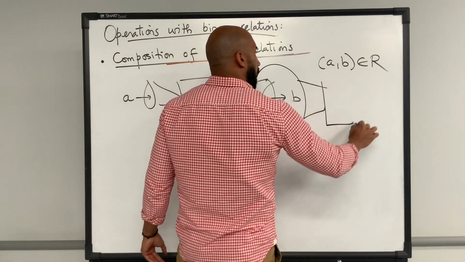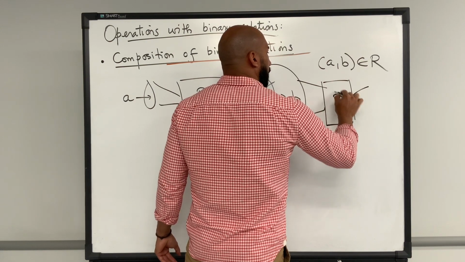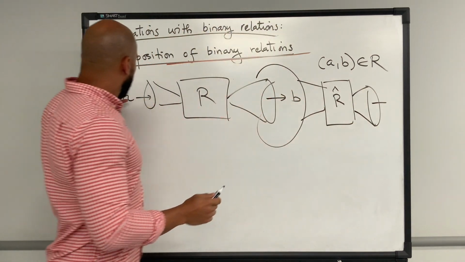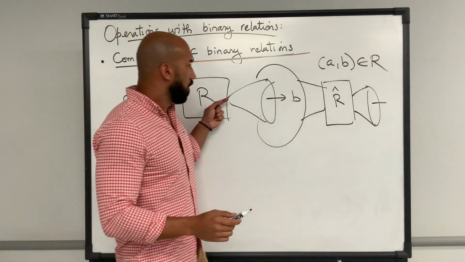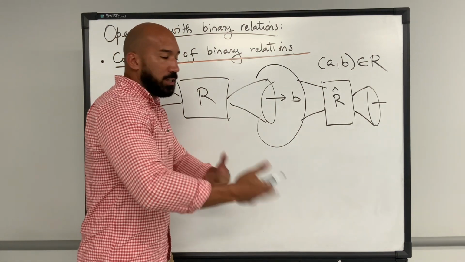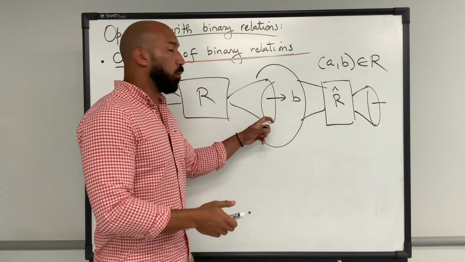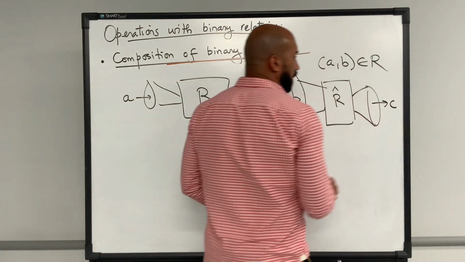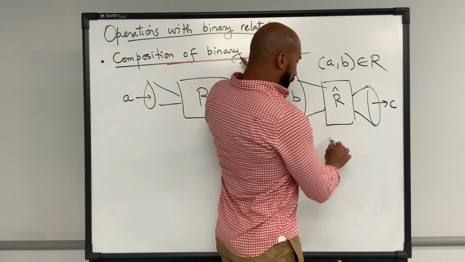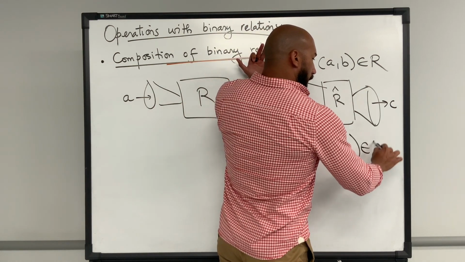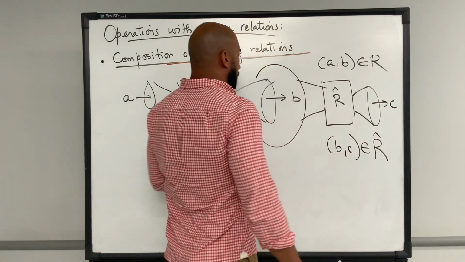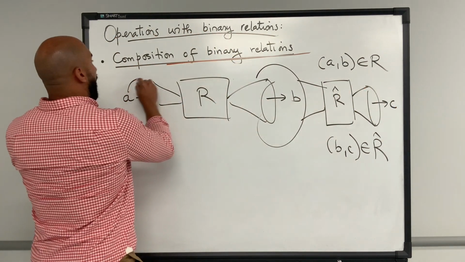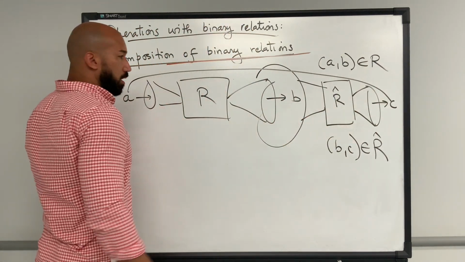And let's suppose now that we put another machine behind the first one, R hat. So notice A enters in R. R is processing A to get a B, but we don't see that B. B is getting now inside the second machine R hat to produce a C. So that means if we only look at the second machine, that the pair BC is in the second machine R hat. But since we are not seeing this B, and we look at this as a whole, now A is related to C.